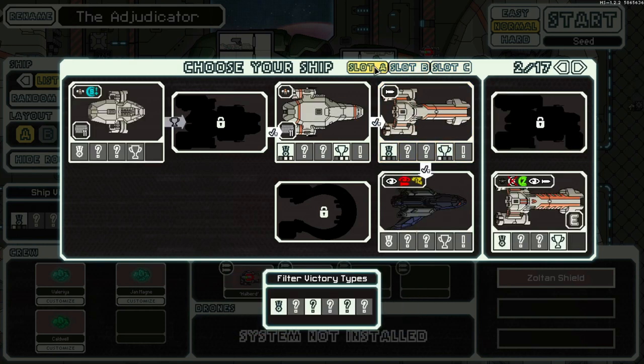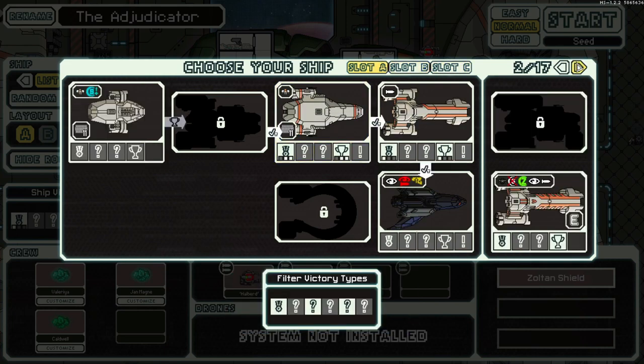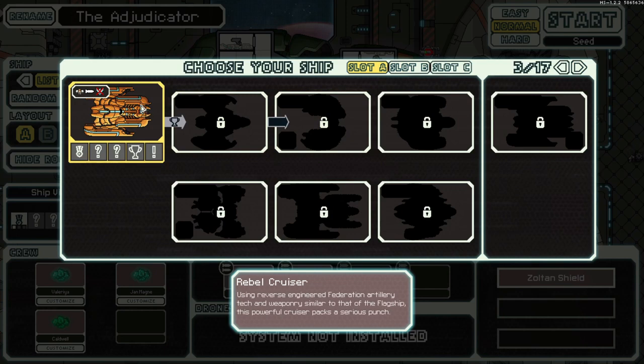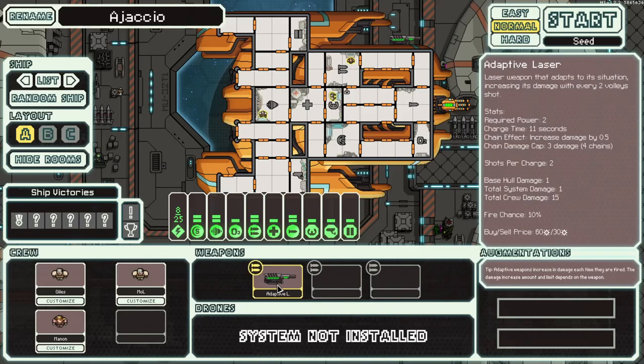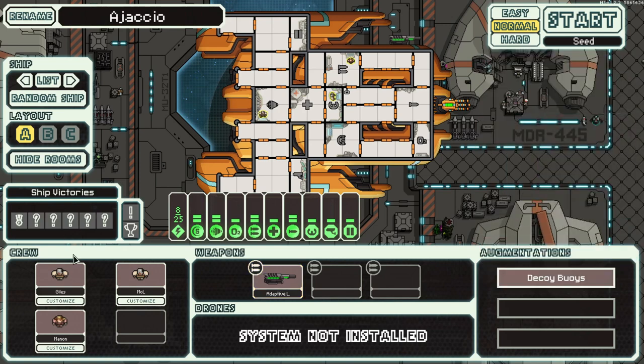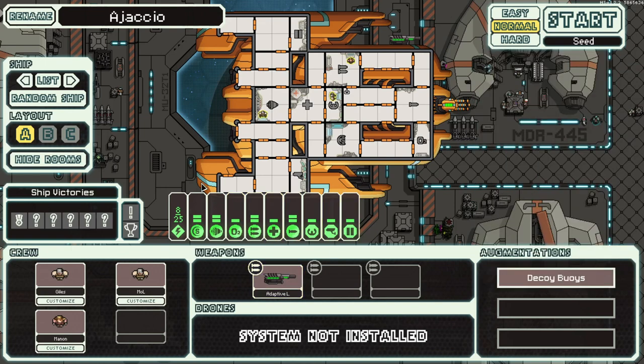I don't know if I want to do that. I've already done that. I'm looking for what ship I want to play with. Rebel Cruiser. Do we want to play with the Rebel Cruiser? Laser weapon that adapts to its situation, increasing damage with every 2 volleys shot. Okay. We have 3 crew. What else do we have? We start with decoy buoys. That's nice. It seems pretty normal besides that.